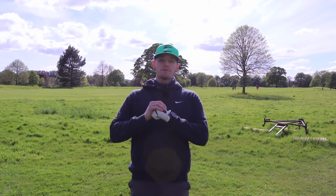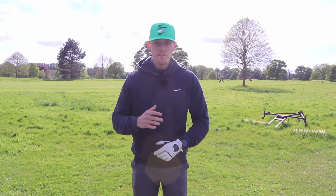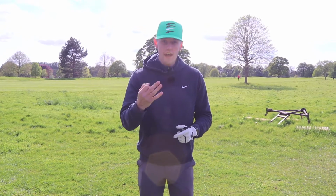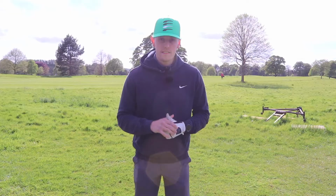We have got an absolute treat for you today. We are flipping everything on its head. We've been talking about cheap golf. Now we're going to talk about expensive golf. We're going to test 3 driver shafts that all come in between about £250 and £350 each, and we're going to see if it makes a difference to my game.